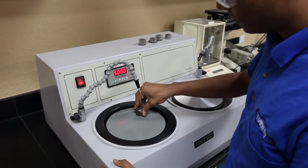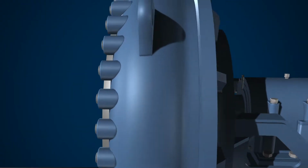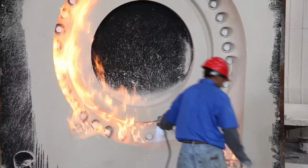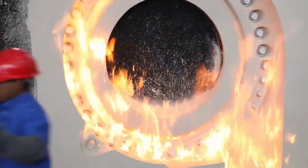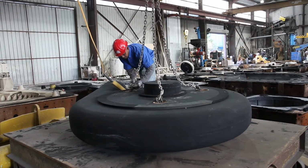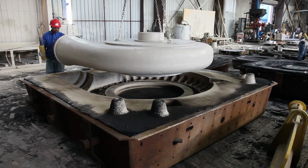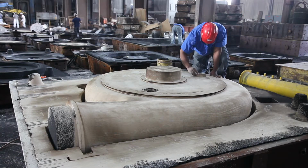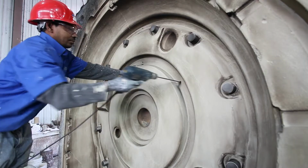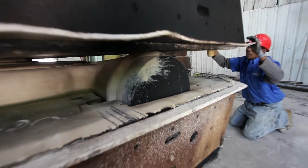Now with all the advancements in foundry technology, CAD, CAM, three-dimensional modeling and what have you, it allows us to produce patterns, wooden patterns, production patterns, epoxy production patterns, metal production patterns that have shapes maximized for pump efficiency while still maintaining large particle capability. So with the new foundry sands and the new heat treatment facilities that are all computer controlled, for a pump designer there's really no more limits. You don't have to compromise on your design anymore.